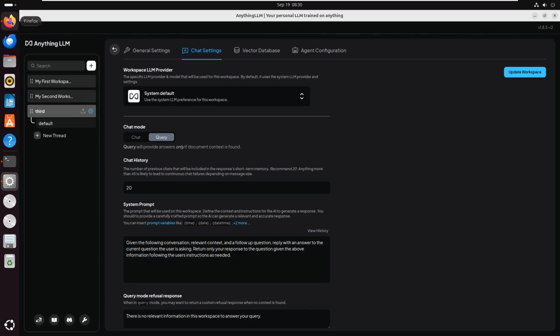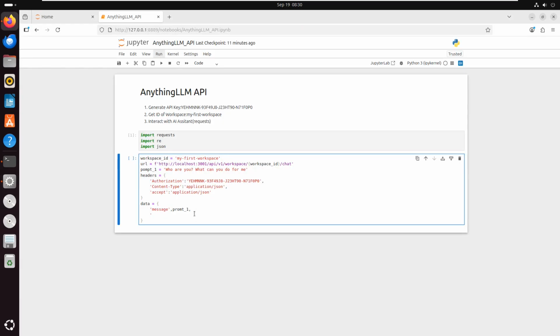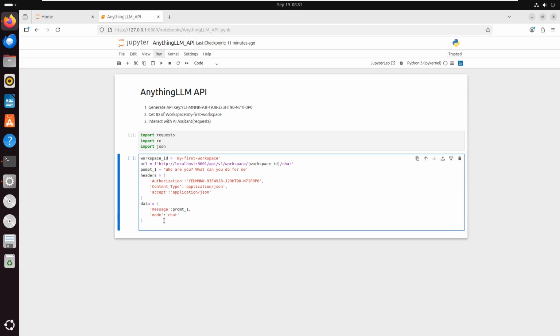Let's go back to the Jupyter notebook. So next we need to set the mode here. Oh, sorry, here this should use the colon, and the mode is chat. That's all. Next we need to submit our request and get a response. Of course, my machine is not very good in terms of CPU and memory. After all, this is a virtual machine.